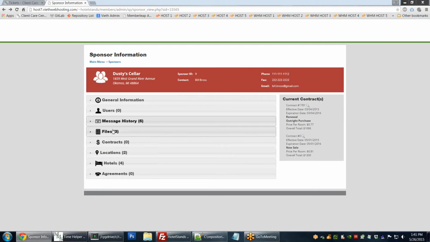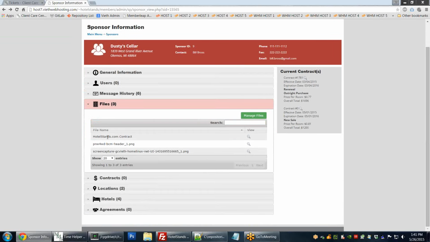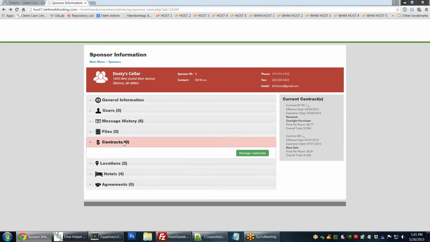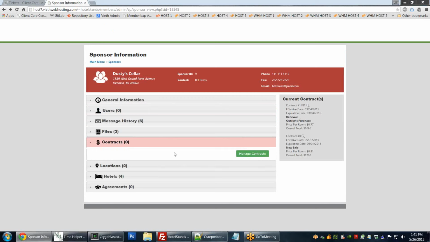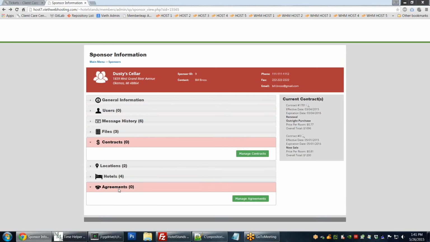All right. Files we've got after that. Same thing with files on here, any ones that are added here. And then I'm going to move the edit and delete functions down into this menu as well. Contracts are going to be right here. I have yet to write this part, but this one is going to be written later along with the agreements. Neither one of these have pulled in information yet, but I'm going to be working on those this week to get content into there.